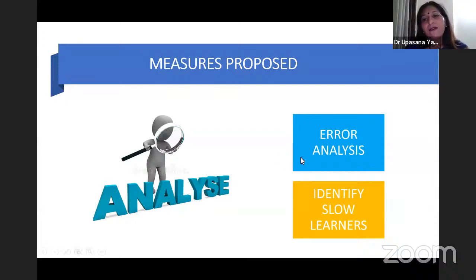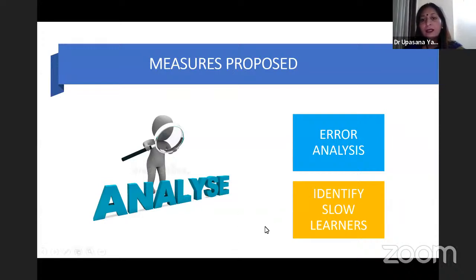So this is where we have the error analysis, which is going to help us to find out the areas which we really need to pay attention to, which we really need to harp on, which we really need to see where we are lacking. Either we are lacking in the communication of that particular topic or subtopic, or the children are finding it difficult. So this error analysis of the question paper will really help the teachers to understand their subject and to understand where we need to work upon.